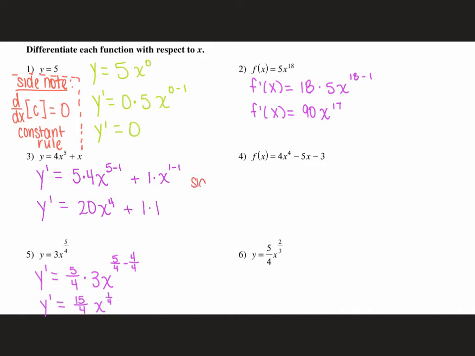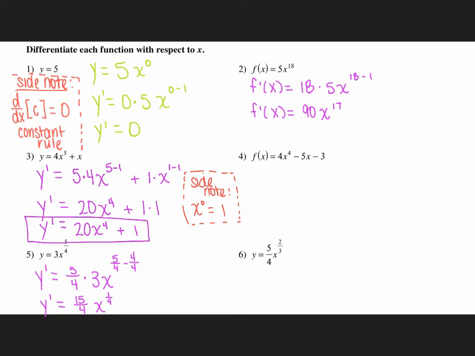If you need to take a side note there, some old news, but we can absolutely take a second to write it down. X to the 0, or anything to the 0, equals 1. Okay, so it's another little side note we have. Then we can figure out our final answer here. We'll have y prime equals 20x to the 4th plus 1. So that is our derivative of y. I'm going to put boxes around our answers because it's going to get a little crowded here. And then we had our y prime equals 0. The first one I did in a different color just so you could see that it was a constant. It was a little bit different.